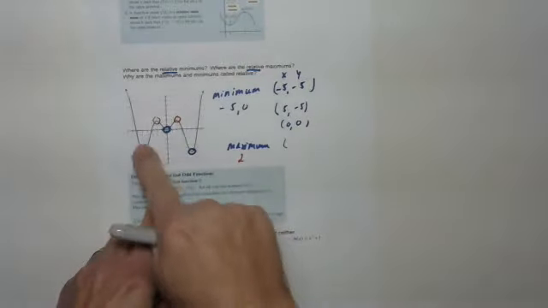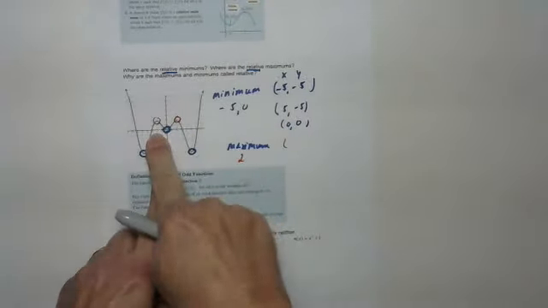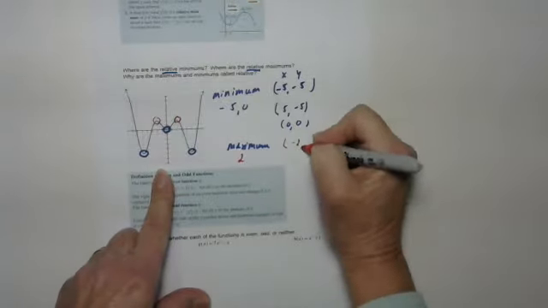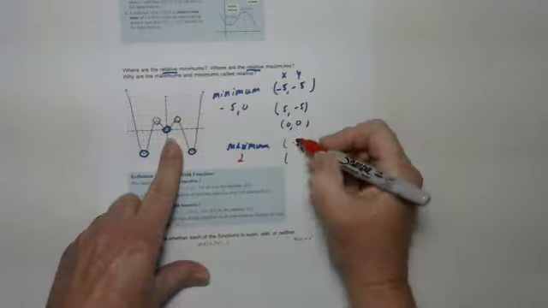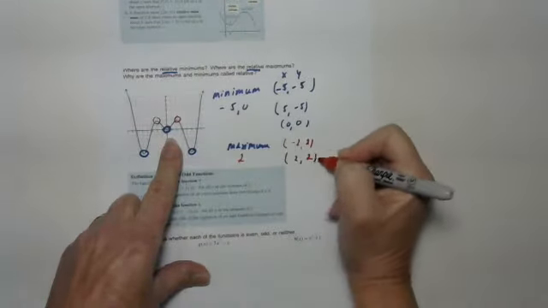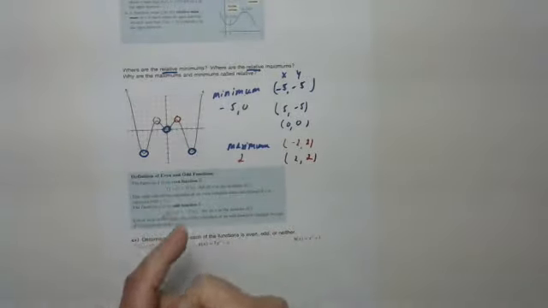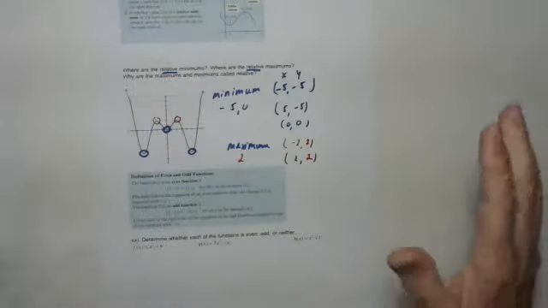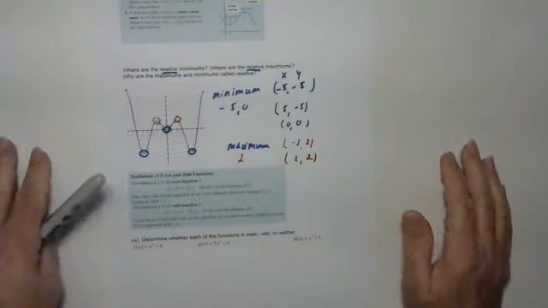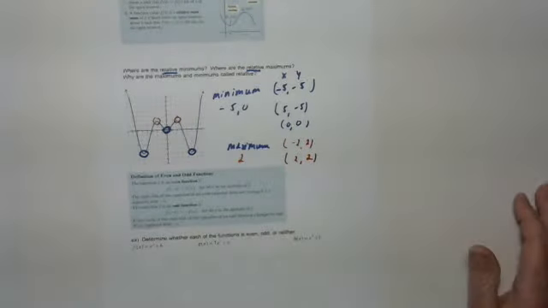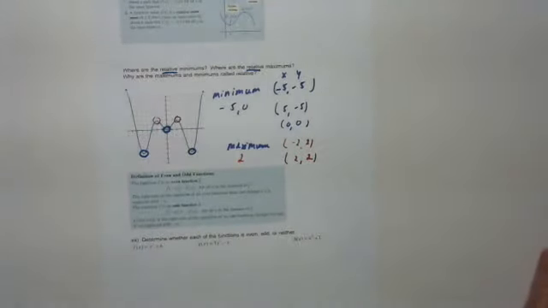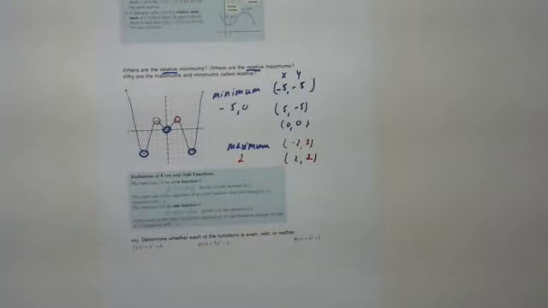We could represent these also with coordinate pairs. This would be -2, 2, and then this point here would be 2, 2. So this shows the graphic representation of relative max and relative mins. For the purposes of this course, this is all we can do with it, by looking at the graph. In calculus, you will have the tools to determine these max and min points with calculus and algebra.